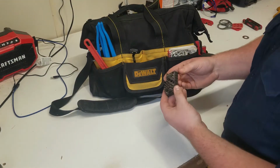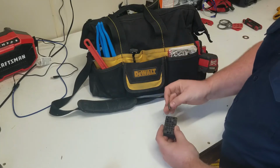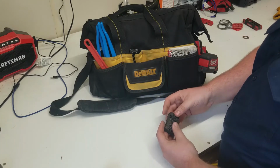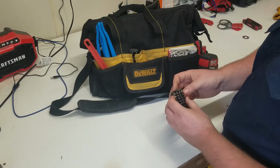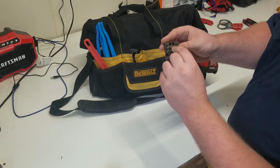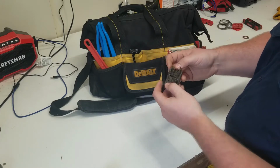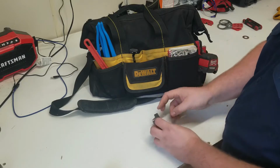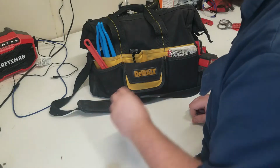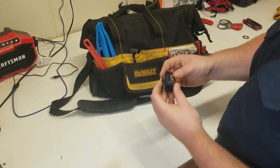This is Husky brand multi-bit screwdriver. I think it's actually ratcheting that my friend Adam got me for Christmas right after I started. I use these little hex heads, these Allens, more than anything with this screwdriver. I have all these other bits that I keep. I don't really use them, but this will come in handy, so I keep it in the bag whenever I need it.